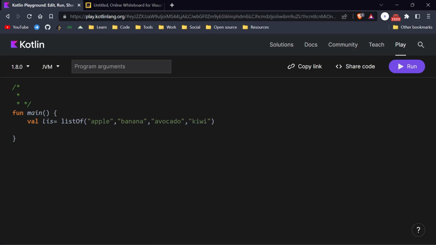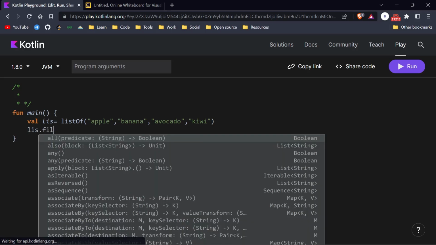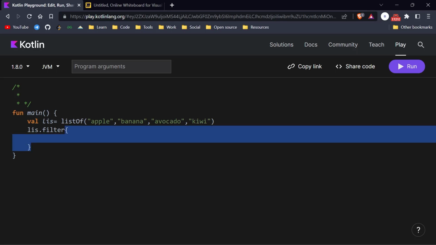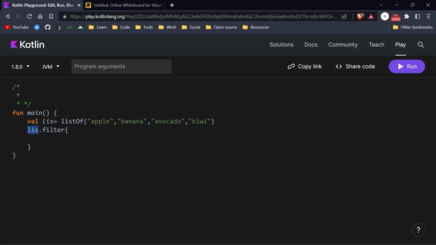So lambda expressions are like a function, but it is more than that. We can just use these expressions to filter or map our collections. So suppose for this list dot, then I can use a filter. So it is like a filter function, but it is not a function, it is a lambda expression. So inside this, I have to define what value I have to filter in this list. So it is like a lambda function that we have also in Java.